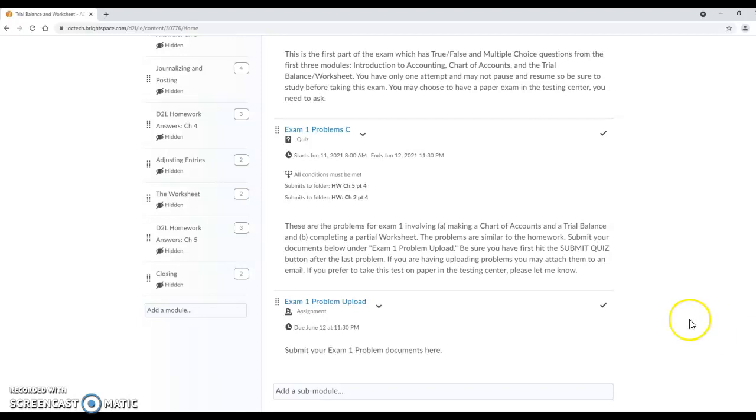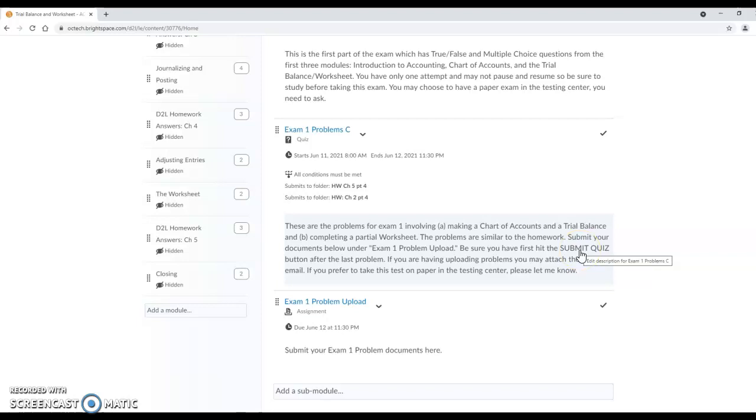Now, on the exam problems, once you get done, you're going to do these on Word or Excel. Once you get done with all the problems, then you're going to hit the Submit Quiz button, and that shuts off the exam.